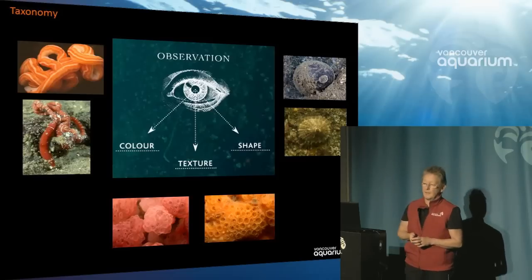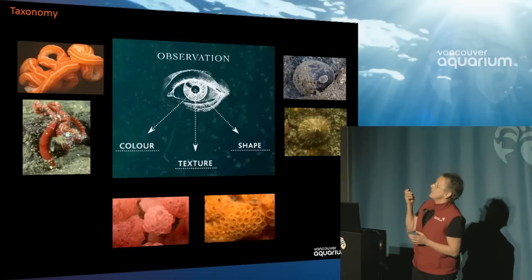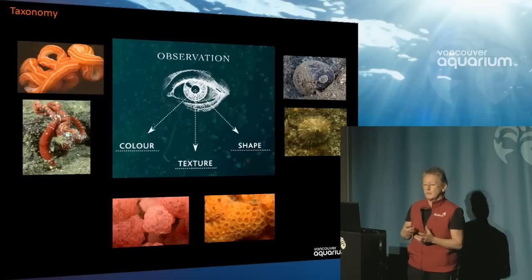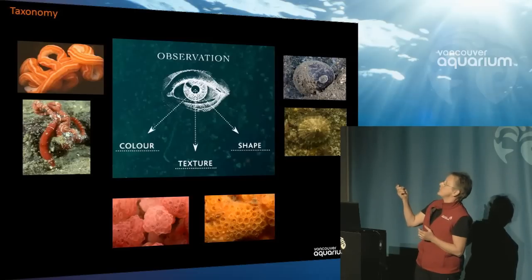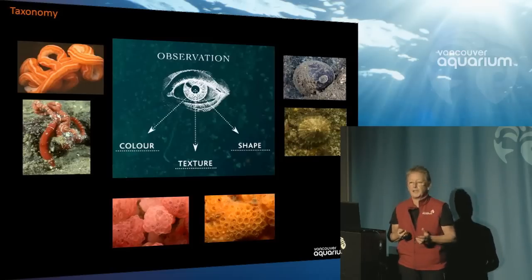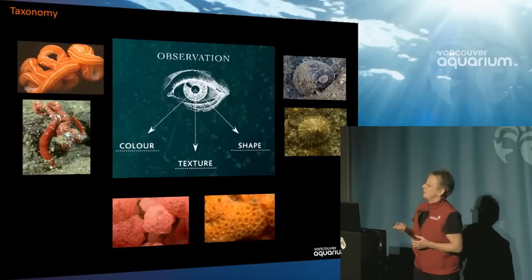In this case over here, we have 2 animals. They're limpets, and they're about the same depth, but they're very different looking, and you just develop an eye for it. So if you can pick out the color and the shape, and this little mark on this guy and the ridges on this one has a hole in the top. But if you're just swimming over them quickly, you might not notice those details. So the more details you get to know in your mind, know the animals, you get very good at picking out the different species while you're underwater.